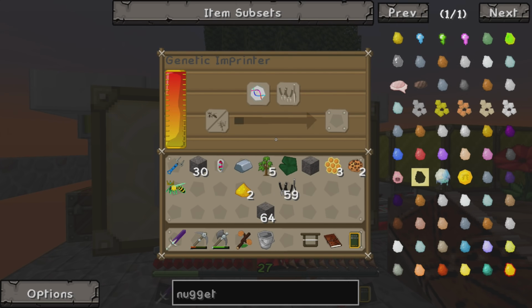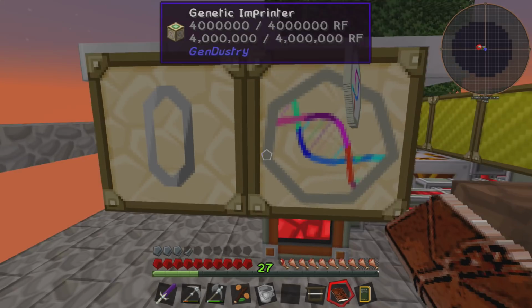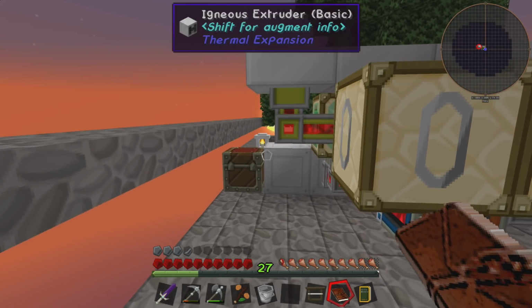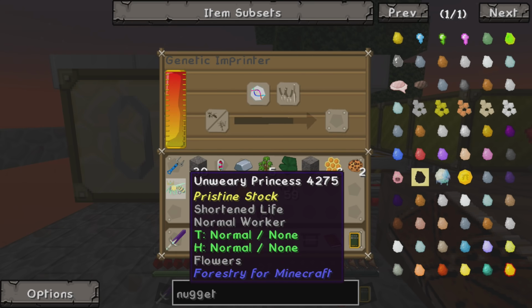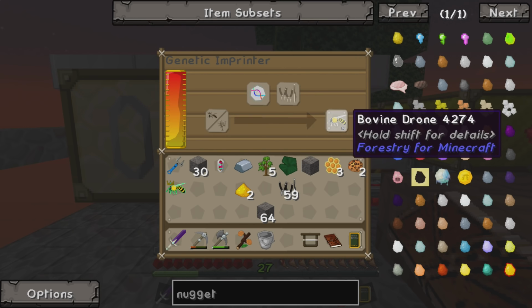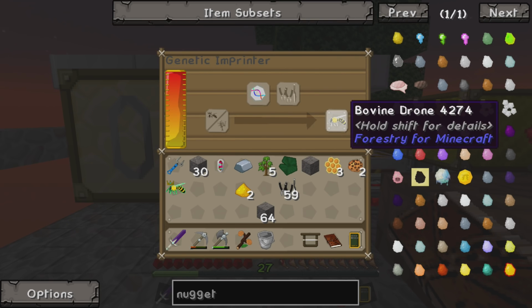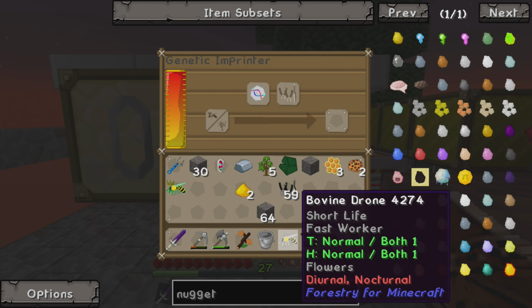but at the same time, well, darn it, we've done it now. We've got a Diligent Drone and we don't know what's gonna happen. Oh, mistakes were made. Mistakes were made. Just keep setting. Oh, Mufasa. We might need him here soon, because I've just gone hog wild doing nonsense. We've got a bovine drone. What does it do? Fast worker, flowers.